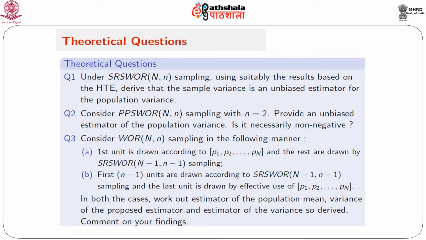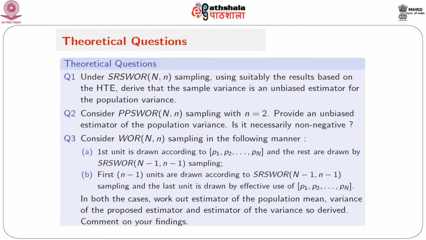So you are told that you are picking up a sample of size n without replacement from a given population by using the procedure under A. And the procedure under B is: the first n minus 1 units are drawn without replacement, the last one by effective use of P1, P2, ..., Pn. Note the phrase effective use, that's because all the previous n minus 1 units have to be discarded, and you have to use the PIs for all those who are left. So you have to make use of adjusting the PIs. We have been talking about this for some time.